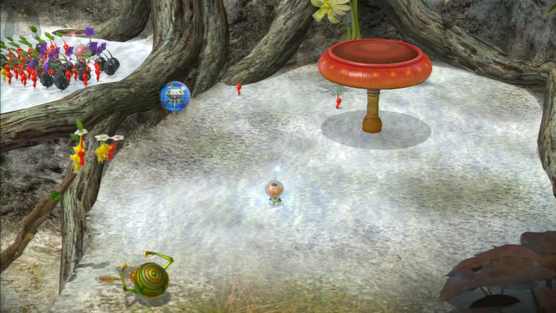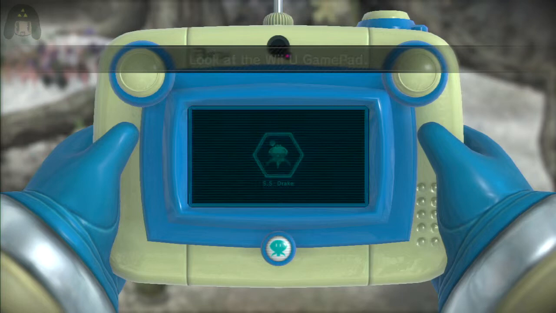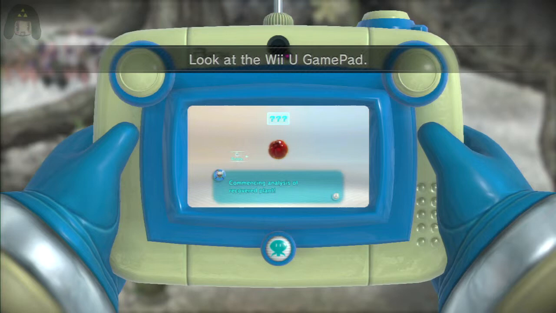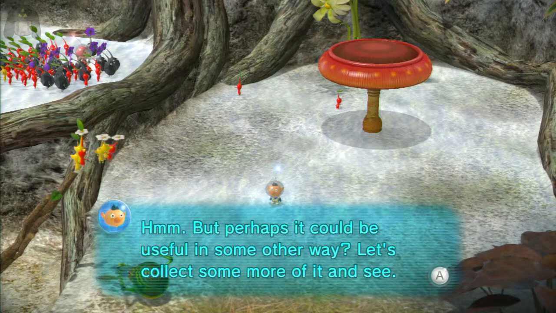Analyzing. Princess Drake is calling us. Commencing analysis of recovered plant. Ultra spicy berry. Large amounts of ultra spicy essence detected. Unsuitable for consumption. So we can't eat that. But perhaps it could be useful in some other way. Let's collect more of it and see.